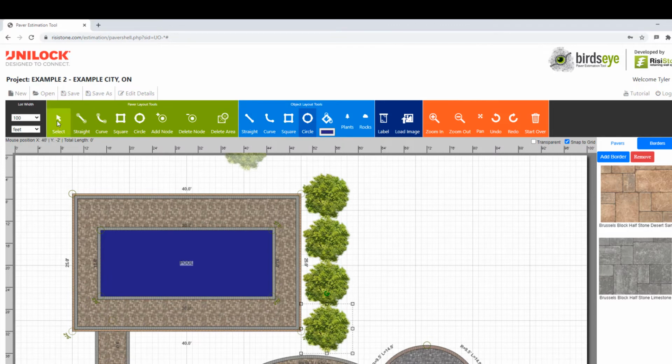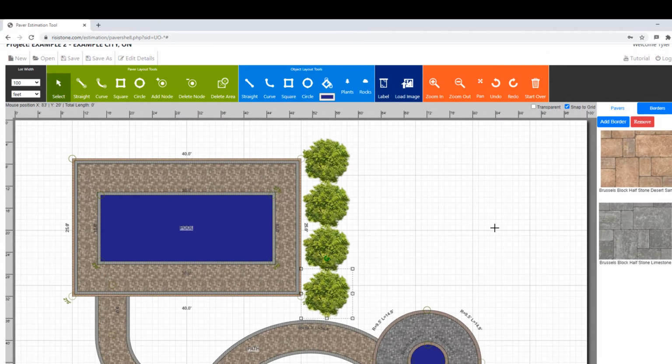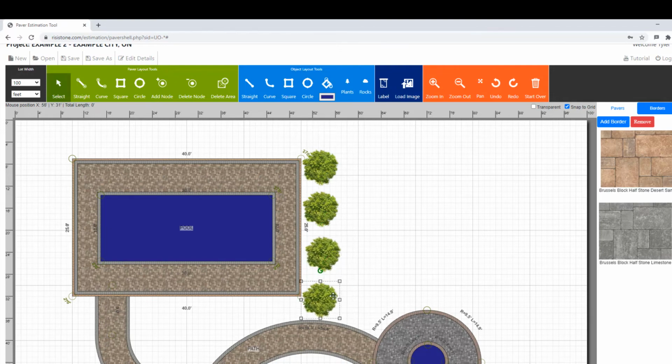You can continue dropping more plants in as desired. When you are done, click the Select button up in the green Drawing Tools menu to cancel the function. Like any object, we can go back to any individual plant, select it, then modify the size using the handles provided, or move it around.